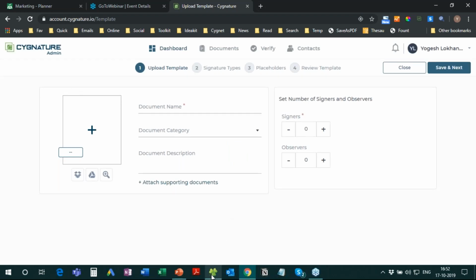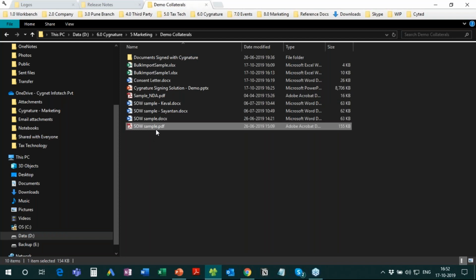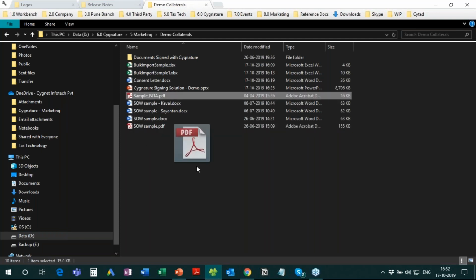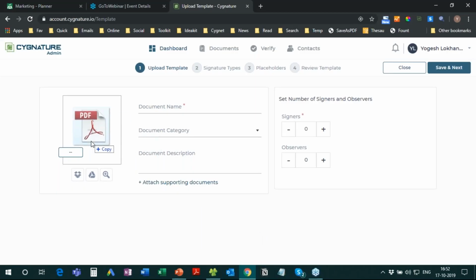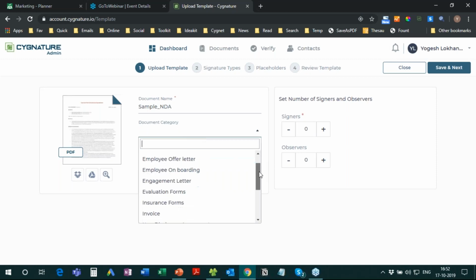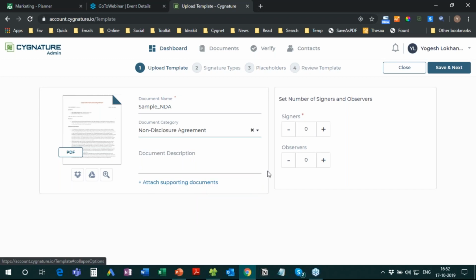So let's say I wish to create a template for a statement of work. Obviously this keeps changing, so I can just show you with the NDA again. So I upload the NDA. I can select the document category. I can determine how many signers there are, like I want 2 signers, maybe 1 observer in this whole process.